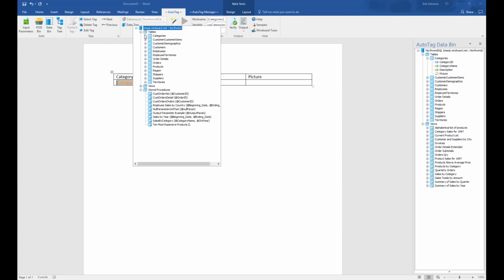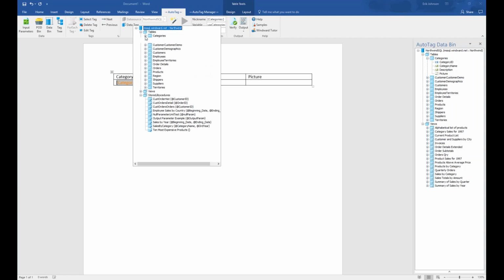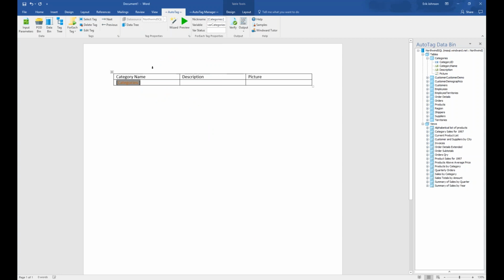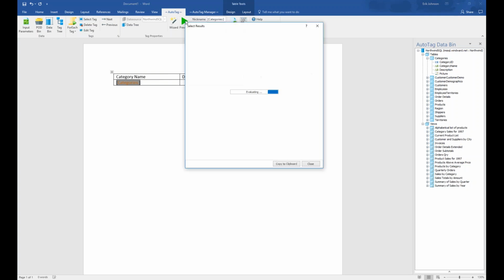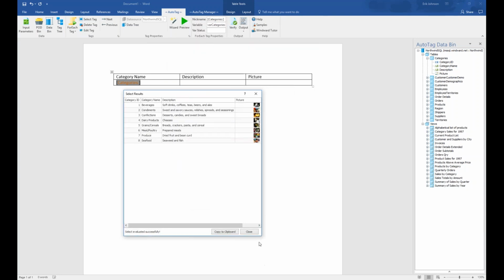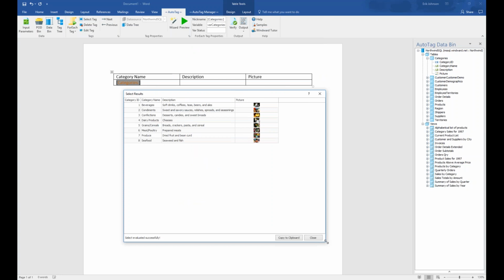But let's go ahead and expand the tables and categories because we're working with categories. So I'm going to go ahead and select the whole categories. And as you can see by hovering over it, I've selected the categories ID, category name. It's bringing back all the information within the categories table. So if I click preview up here with this selected, I can be certain to know what I'm returning from the for each.